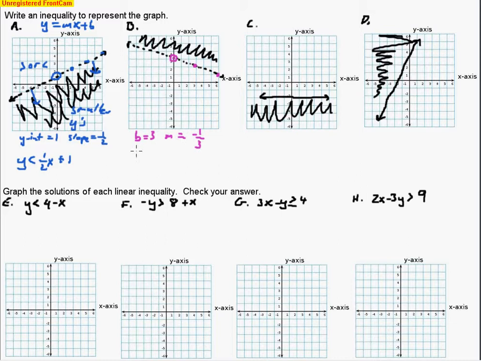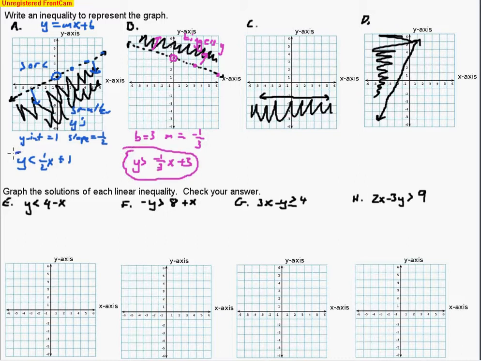And then from there, let's figure out which way to shade. It's another dashed line, so it does not have the line underneath. But this time the y values are greater because they're bigger. So the bigger y's are on this side. And so we're going to use y is greater than. So the values of y are greater than the slope, -1/3, and then x, and then a positive 3. And that's it. So we've got it. Let's move on to the next one, though.